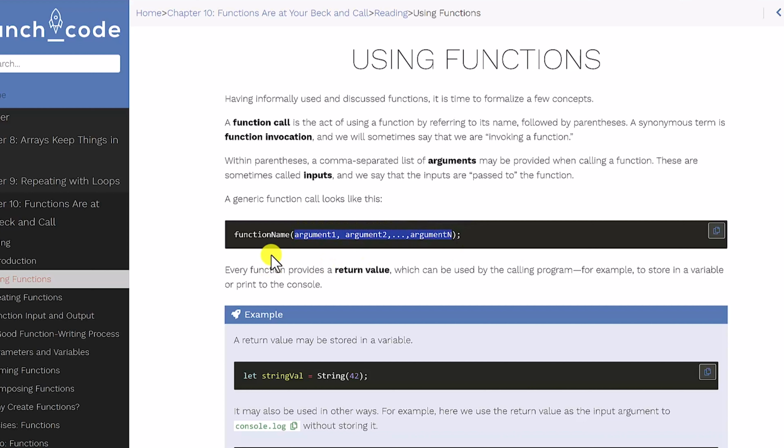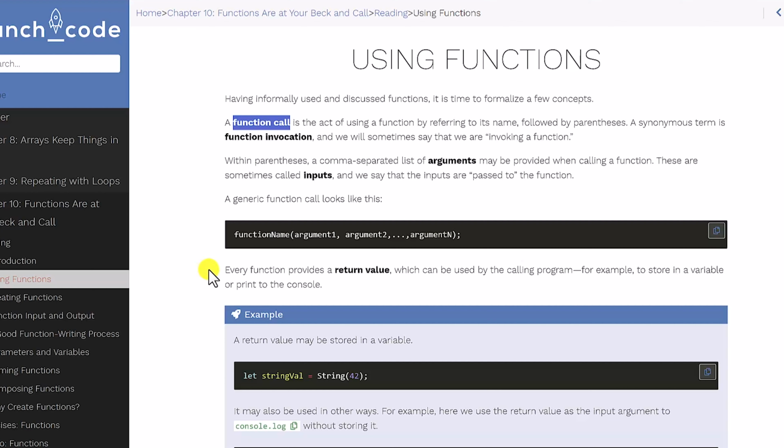The reason I have to explain this to you, and why this is going to be confusing, is that you're going to have to know the difference between an argument and a parameter. They both go within the parentheses. I'm going to show you how to tell the difference, and when you're dealing with parameters versus when you're dealing with arguments. But understand, when you're dealing with arguments, you're doing a function call or invoking the function, and it's an input. I'll explain the difference in the next section.